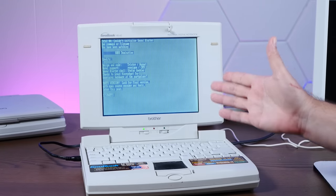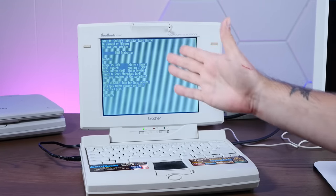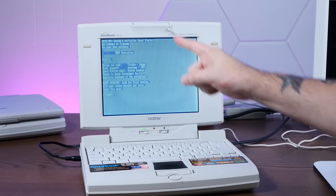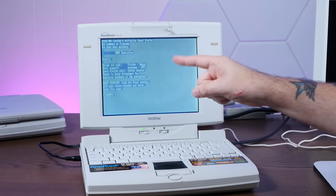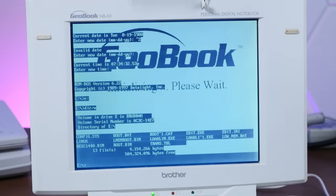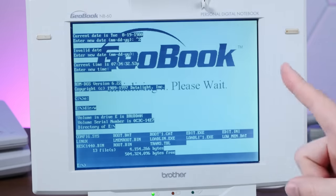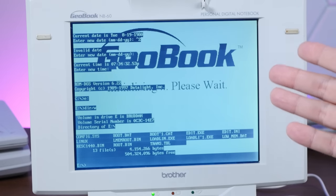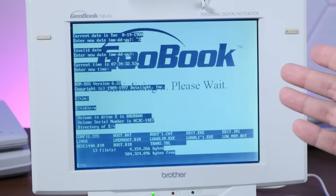Okay, so all of the other demos either didn't launch or crashed spectacularly, so there's one thing left to do. Let's try to get Linux to boot. All right, so we are going to use something called loadlin, which is an old school way to load Linux from DOS. And when this loads Linux, it actually replaces DOS in memory with Linux. And the Linux I've chosen is Debian 1.5.1, I think, because the system requirements require less than 4 megs of RAM, and I think that's about the latest version of Debian that could potentially work on this system.